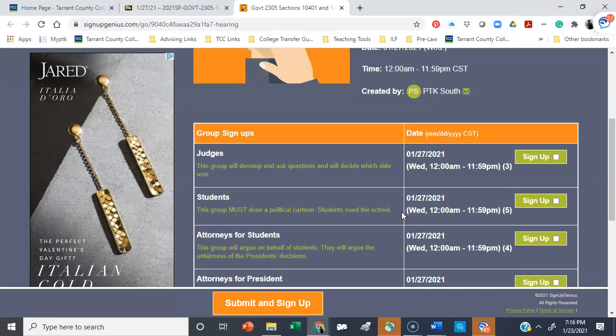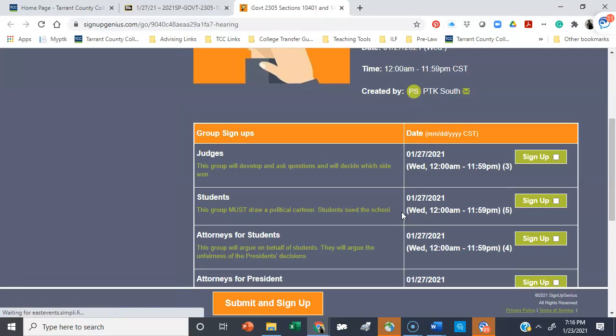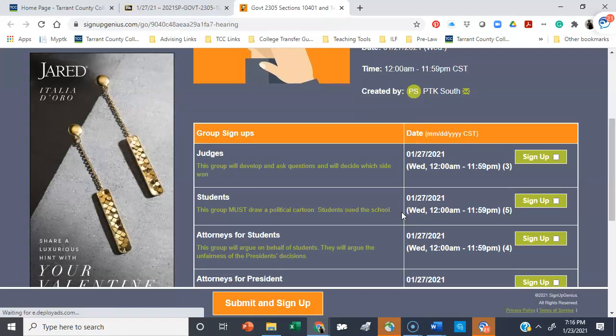Students must draw a cartoon or write an article. Anybody else can pick. You do one of the two. You either do the summary of a case, or you can draw a cartoon or write an article. So you get to pick. If you decide not to do a summary of a case, there will be many other opportunities to do that. So it's not a huge deal. Okay.